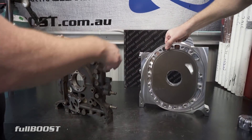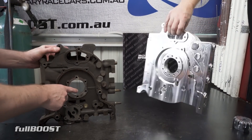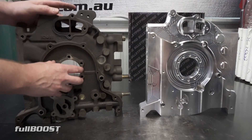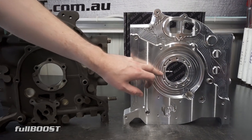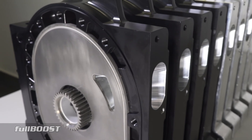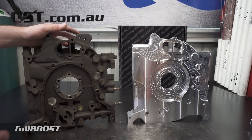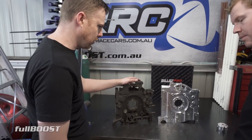It's got water running through it. If you look at the front of the factory Mazda plate, you'll see there are only six bolts here for the front stationary gear. On the billet one it's been upgraded — it now has another four bolts, and they're bigger, so it retains that stationary gear when you're making big horsepower. That reliability reason is why people go billet.